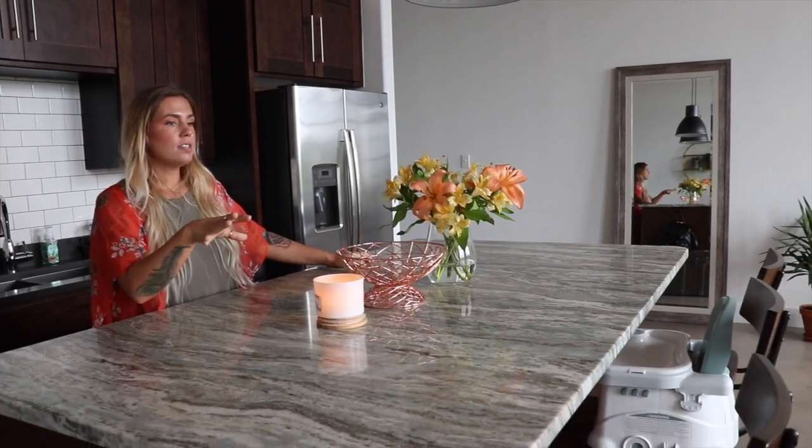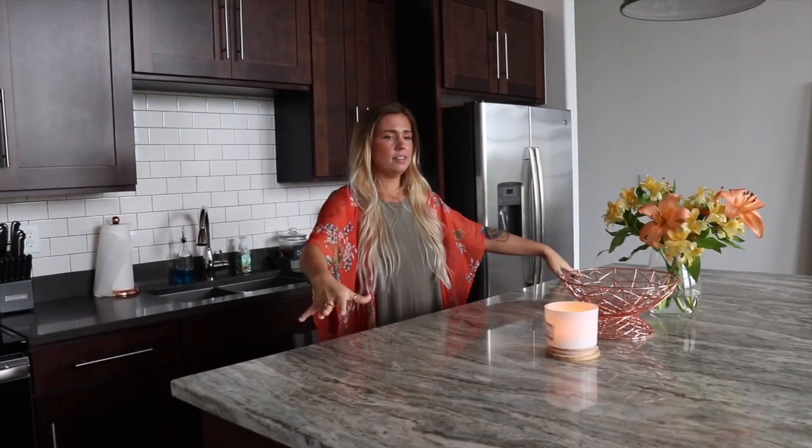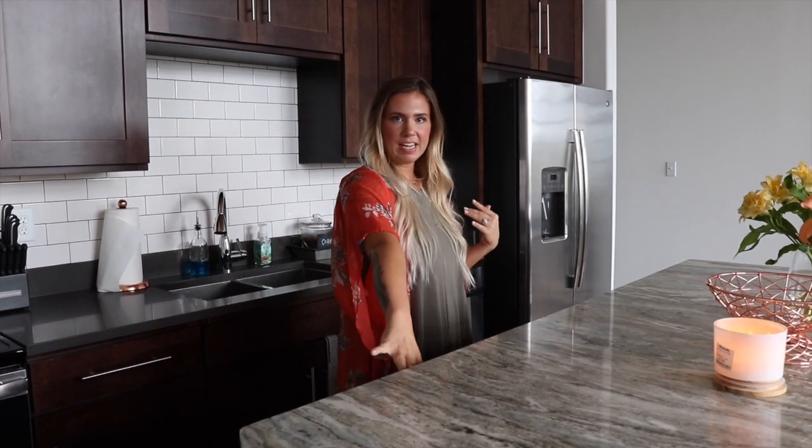So just like I said, we don't have a dining room table. We all sit at the island to eat, which is awesome. We have 3 chairs, fits all 3 of us perfectly, and the island is massive anyways, so it's just perfect to cook and then put our food right there and eat it. It also has storage on this side, which is really nice, and because we don't have a pantry in here, we do have our pantry kind of in the island, which works out perfectly for us.